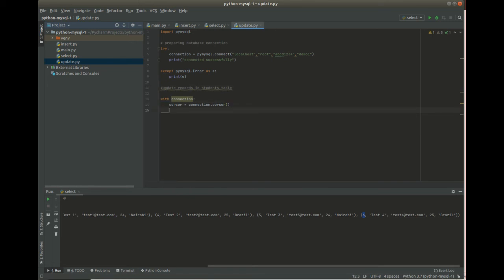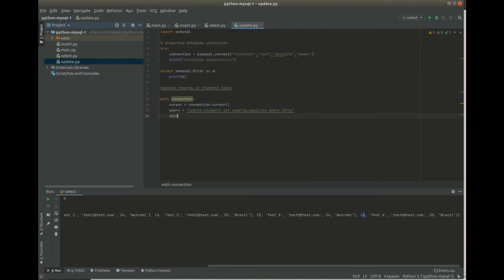So here we are going to say query equals UPDATE students SET name equals, we're going to use a string formatter, %s, email equals %s, WHERE id equals %s.